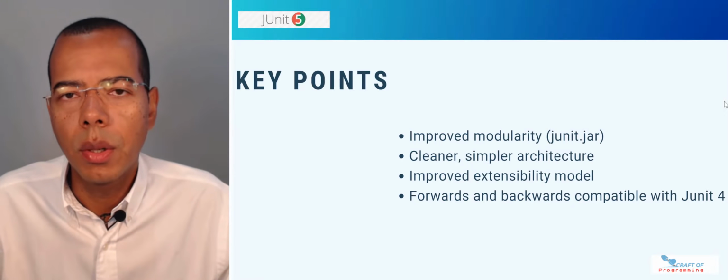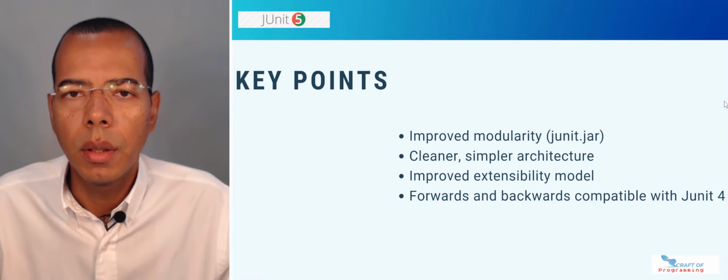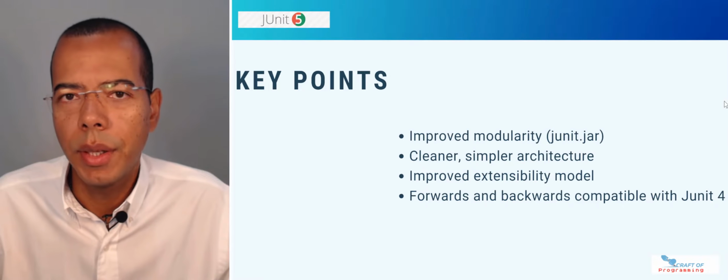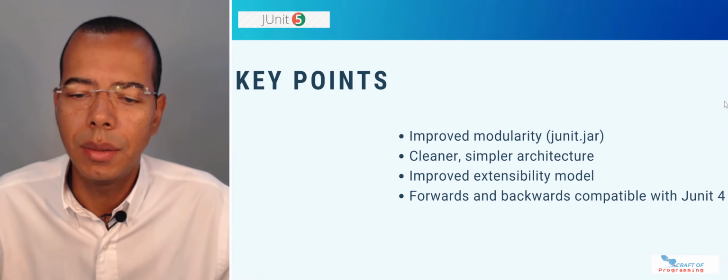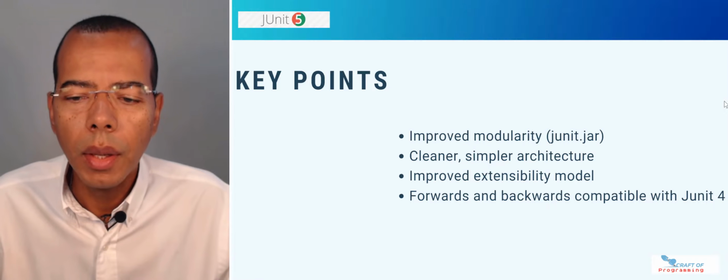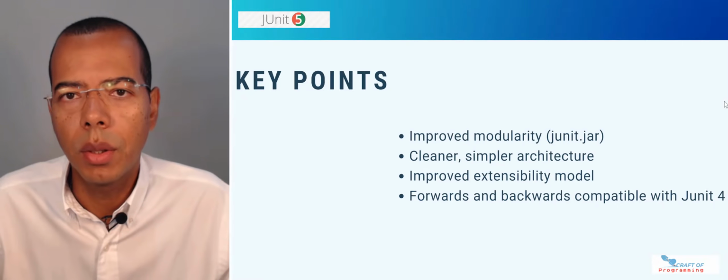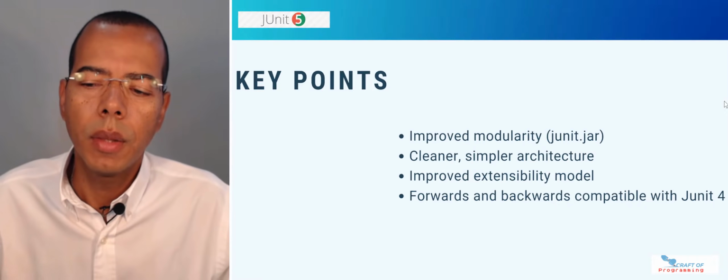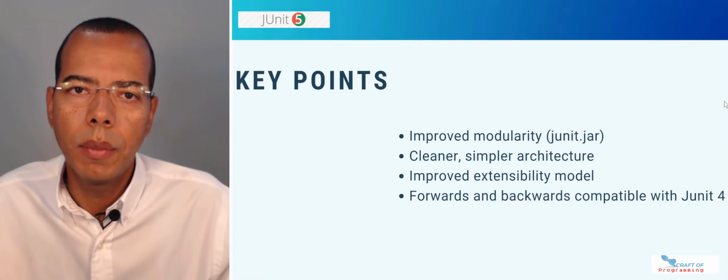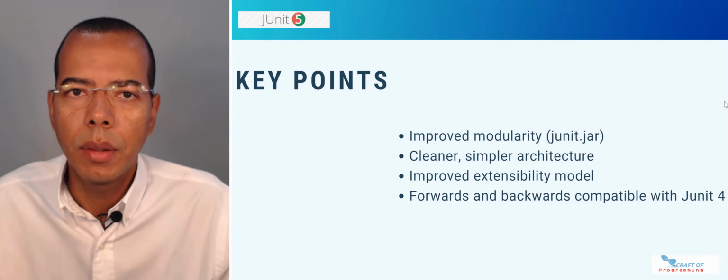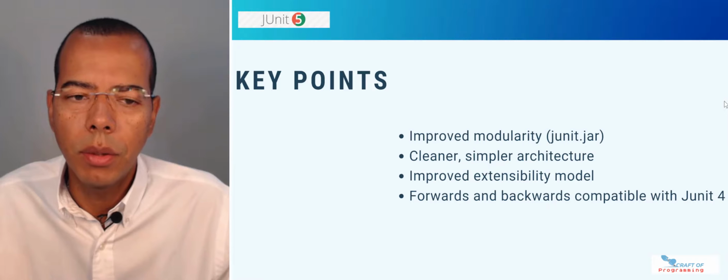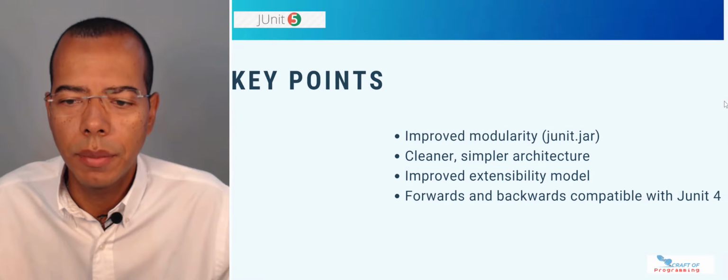I'm going to cover the details of the JUnit 5 architecture as well as the new extension model, which is a key, core feature of JUnit 5. We're going to cover the improved modularity in JUnit 5, its architecture, which is much cleaner and simpler, and the extensibility model of JUnit 5, as well as the compatibility that aids in the migration from JUnit 4 to JUnit 5.